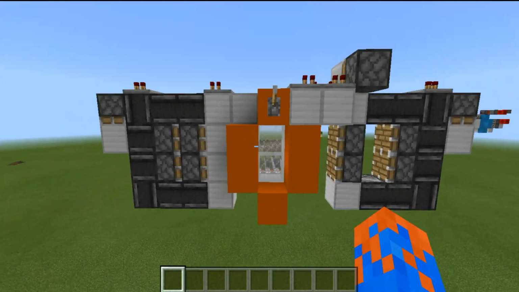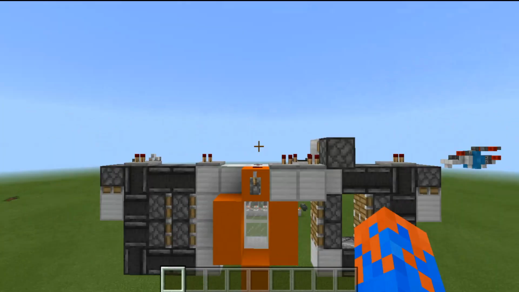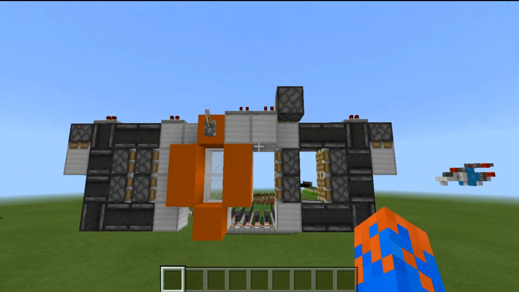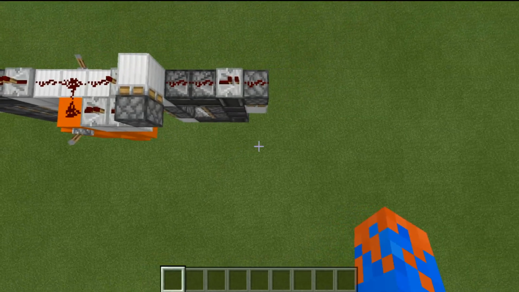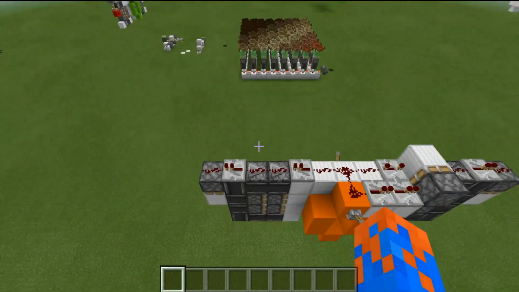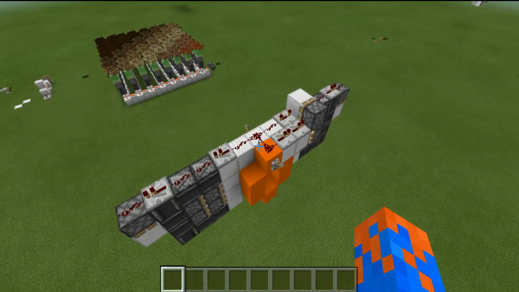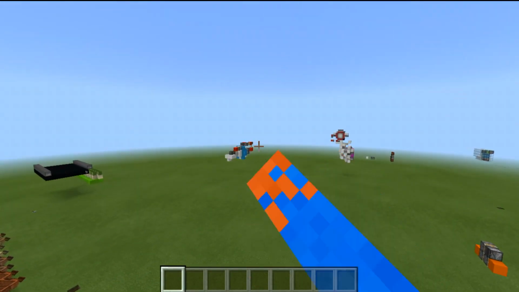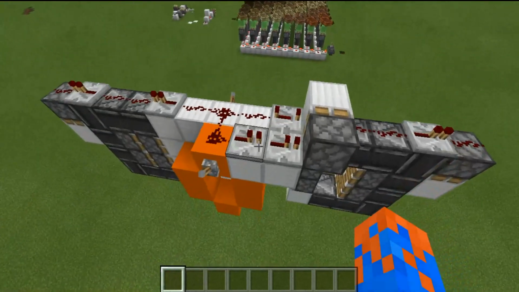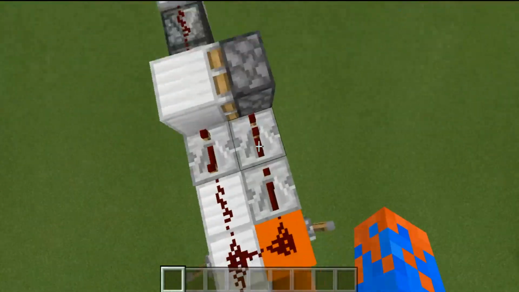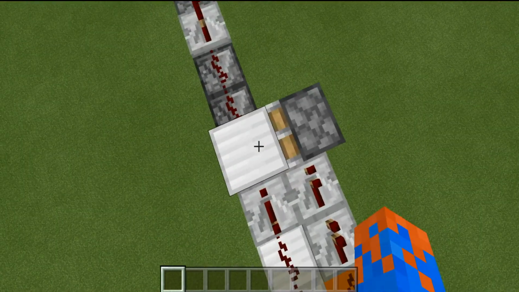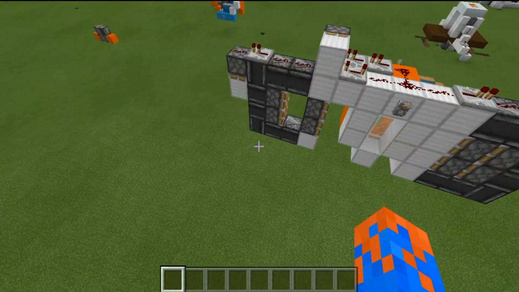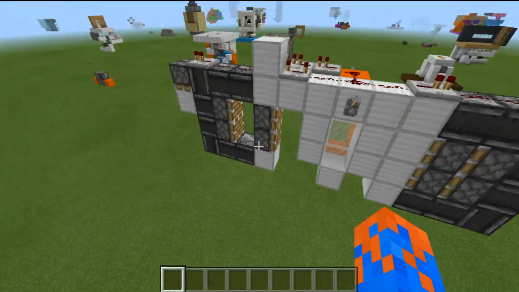So this is version 4. As you can see, it is also 5 blocks tall like the previous designs, but unlike the last one, it's actually 14 blocks across. So it's 3 blocks longer than that blue design we have over there. But the strong point about this one is it's only 2 blocks wide actually. Only 2 blocks, which means you can basically hide this in any room that you want to.